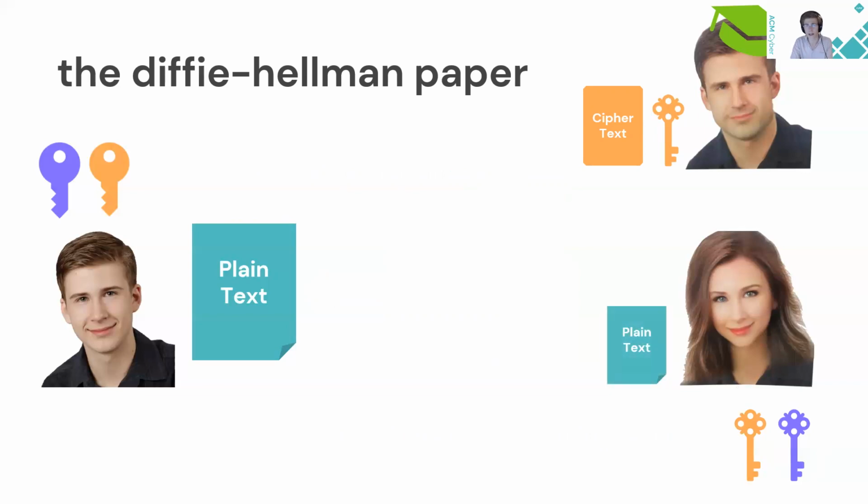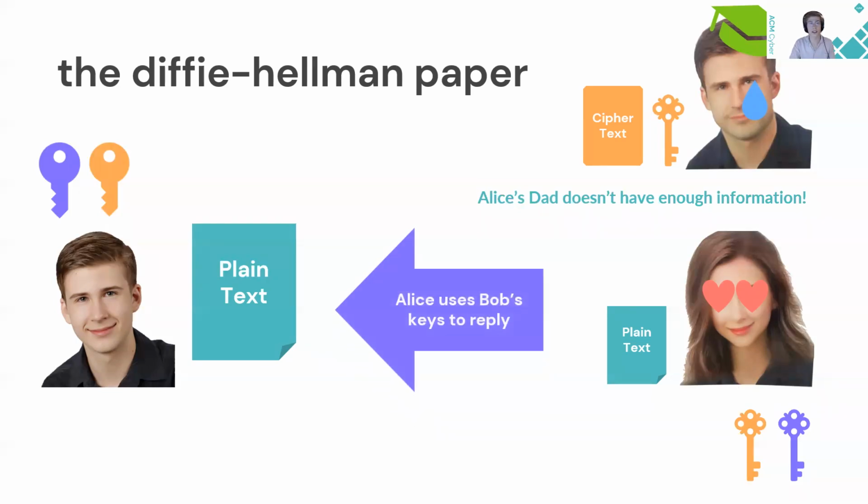And so she gets the plain text and of course instantly falls in love upon seeing Bob's heartfelt words decrypted before her eyes. Whereas the dad, of course, is stuck with both the ciphertext and the public key, but doesn't have enough information to ascertain the original plain text. And then, of course, if Alice wanted to reply, she would use the exact same process using Bob's keys. And through this way, Alice and Bob have managed to communicate without ever trading information that could be used to incriminate each other.